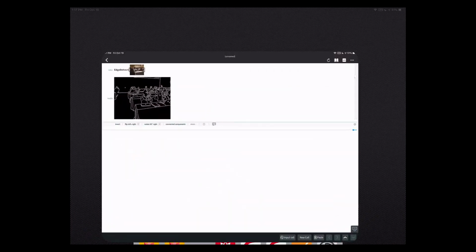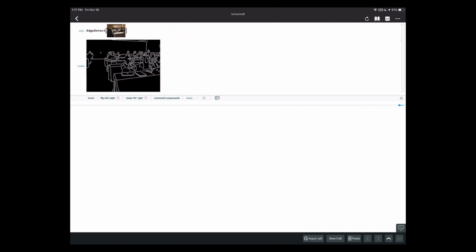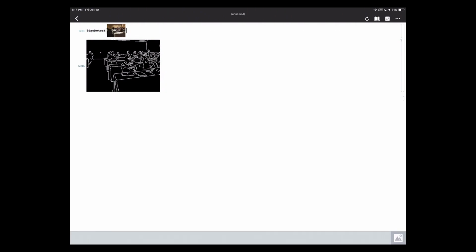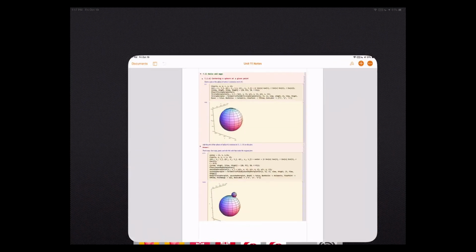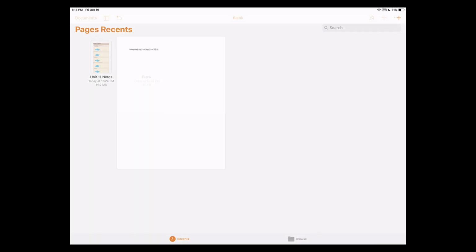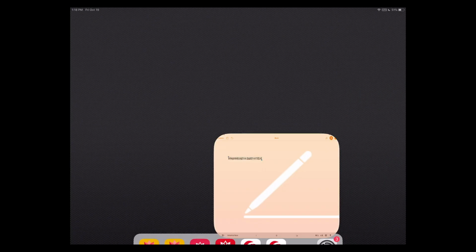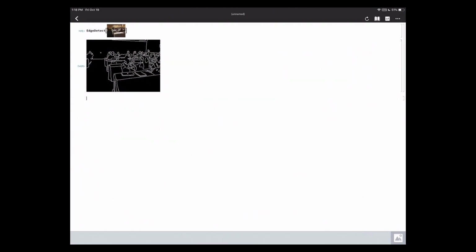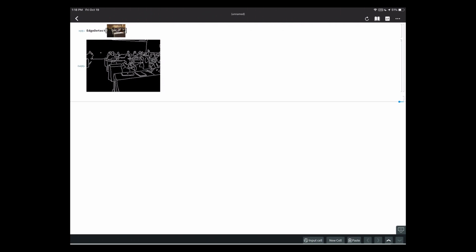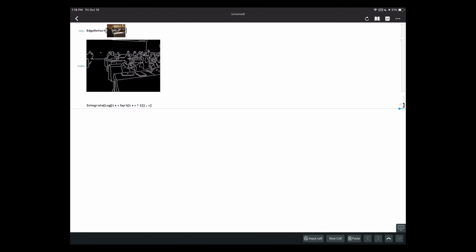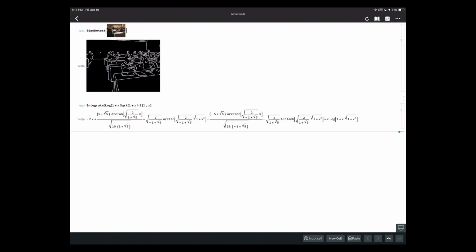After that, you can open the cloud app, and let's do a cloud integral. Sometimes the integrals are really hard, and they take a lot of time. So I've chosen an example which would have taken me a couple of months to do when I was just learning how to do it. Paste here. And Cloud solved that for you. Yeah, this would have taken a long time to do by hand.